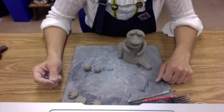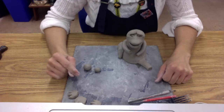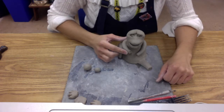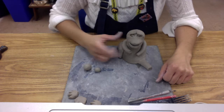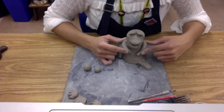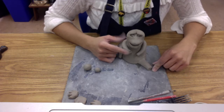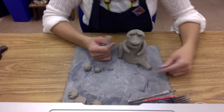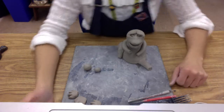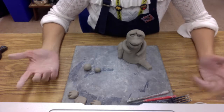I'm going to show you how to make hands and feet. You want to make sure that you go ahead and add these to your gargoyle pretty soon after you have put on the arms and/or the legs. If you wait too long on this step, your arms and/or your legs are going to get too dry and you're going to have trouble blending the two together. So please don't wait to add your hands and feet.